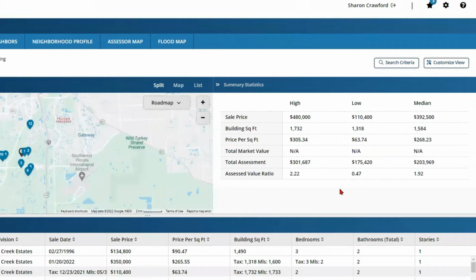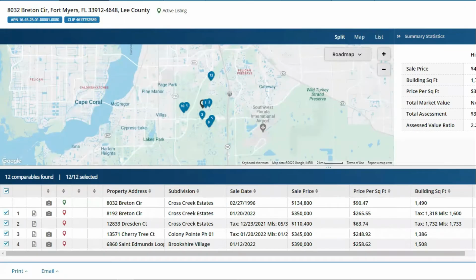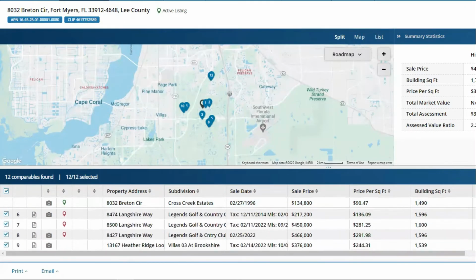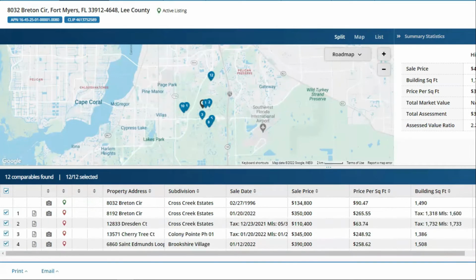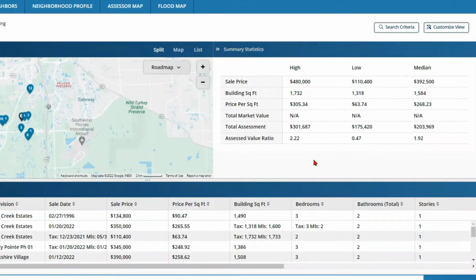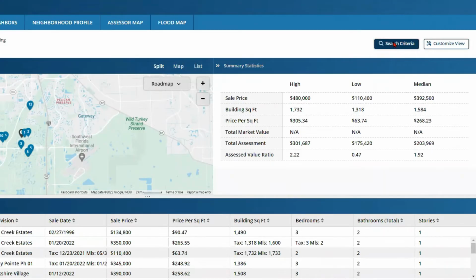The top right-hand portion is going to give you a summary of the comps that were pulled in. And then if we look through the list, we can see the individual comps that were pulled in. If you want to utilize this for your CMA, you can do that. I'm going to tell you, it's not the most attractive report, but it's something that you can pull together quickly in a pinch with relative ease. But you might want to go in and just check and make sure that you're pulling in comps that you want. You can do that by clicking on search criteria.